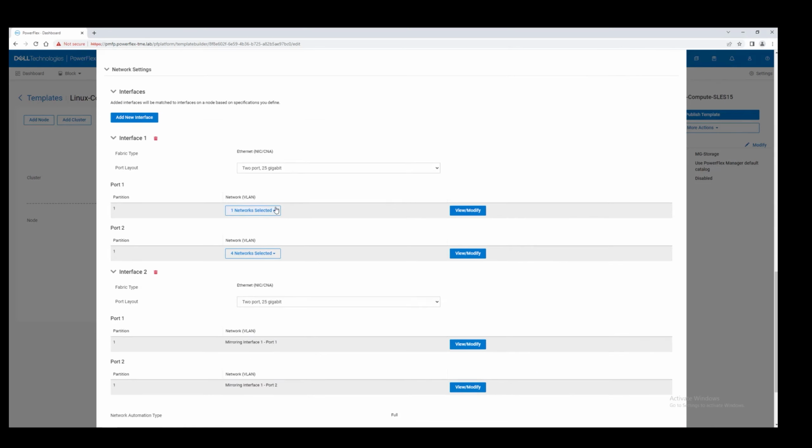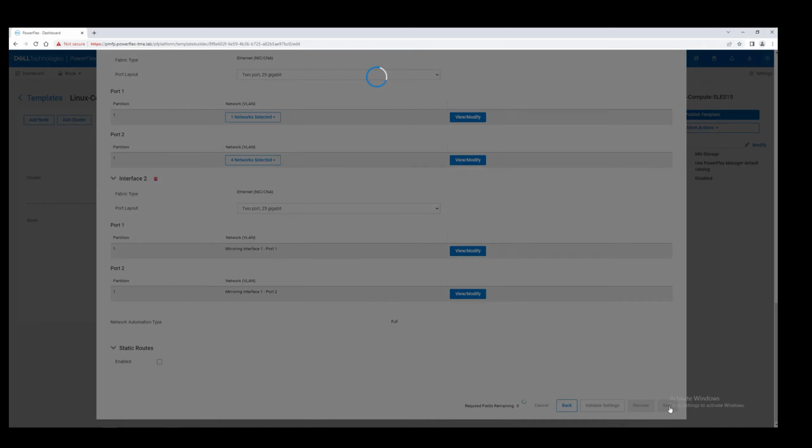In this case, we have one bonded interface that will carry application traffic, and a second bonded interface that will speak to the Flex data networks configured for the storage cluster. This is important. The SDC must be able to see and communicate with all of the data networks that serve volume data. Make sure that all of them are assigned here.